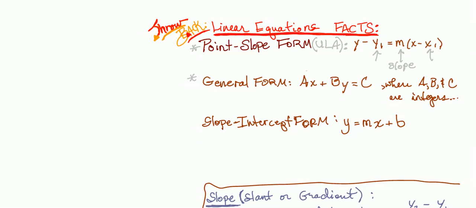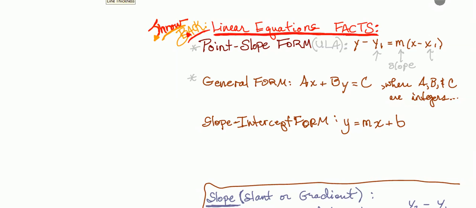If you want to find the y-intercept, you let x equal 0, and that term blacks out. And right there, if you have by equal to c, you can see that it's very simple to solve for y. Or if you let y equal 0 to find the x-intercept, you black out that term, and you only have ax equal to c. You can solve for that simply, solve for x. So for that one, it's very simple to find your x and y-intercepts, okay?